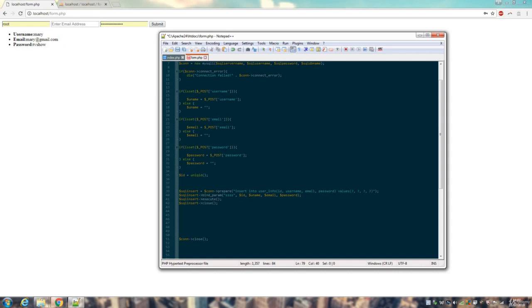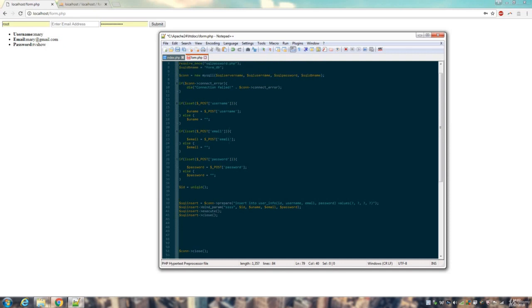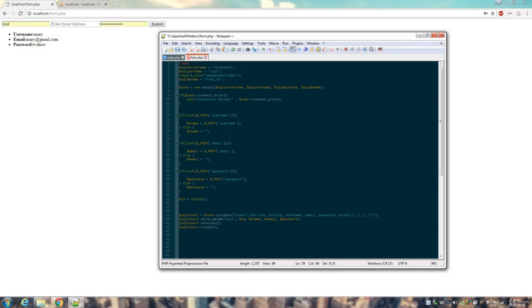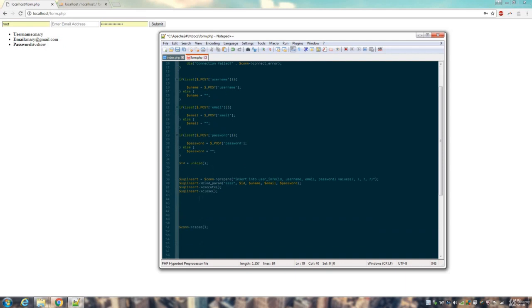It's going to result in pretty much the same way, but just to give an example of how we can select data as well. So this is a bit like a login page now, I would say.